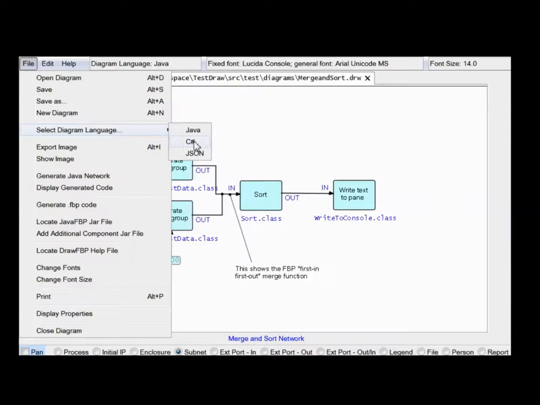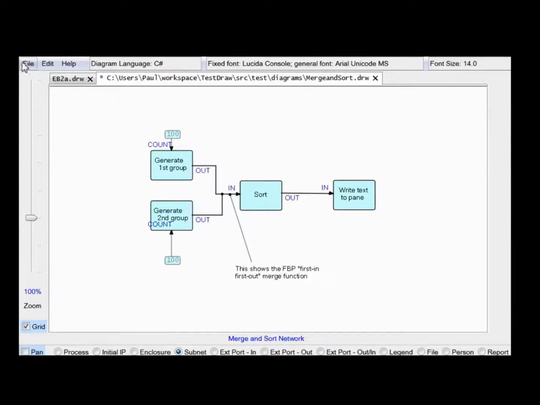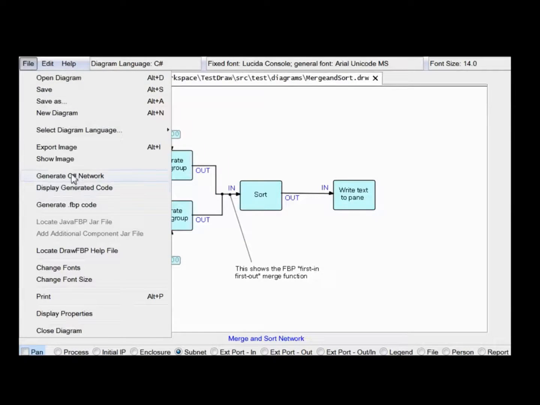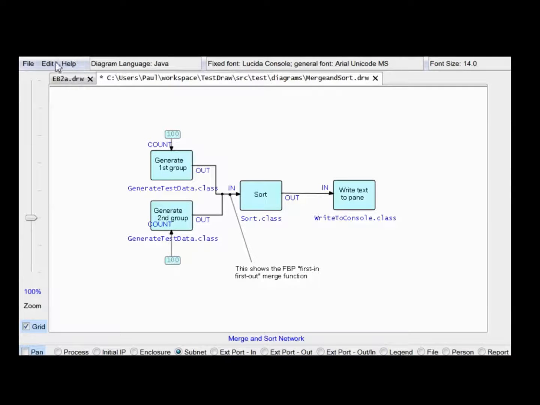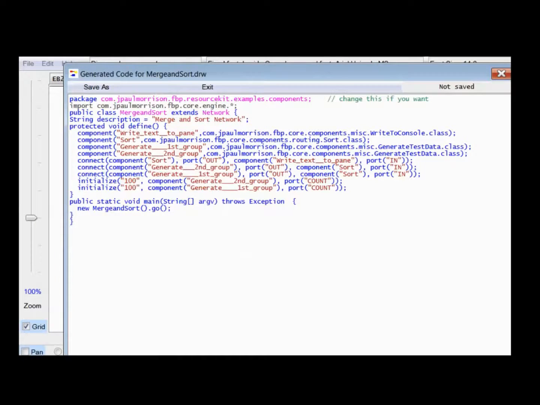Select diagram language C#. You'll see language group changed, and then this is changed to generate C# network. When the language is set to Java, then you can generate a Java network, drop that into Eclipse or your favorite IDE, and it'll run.